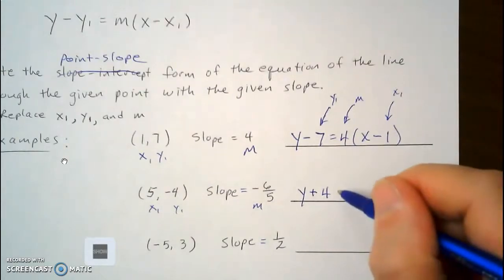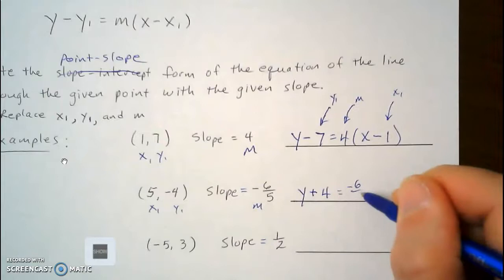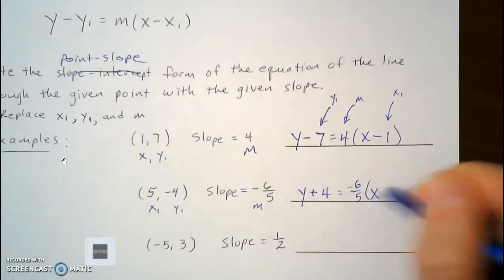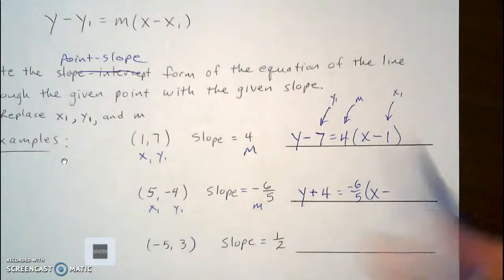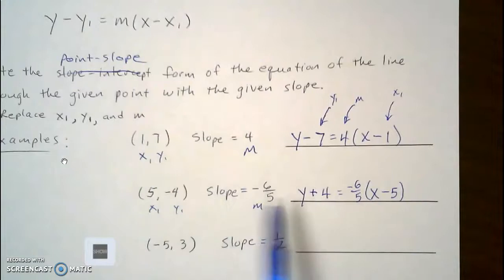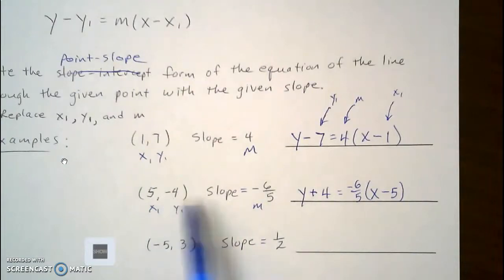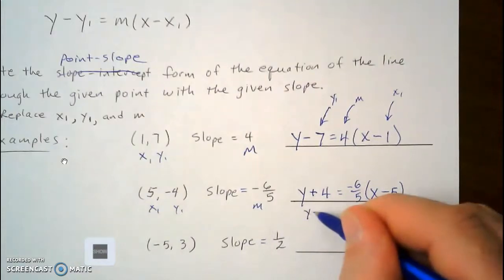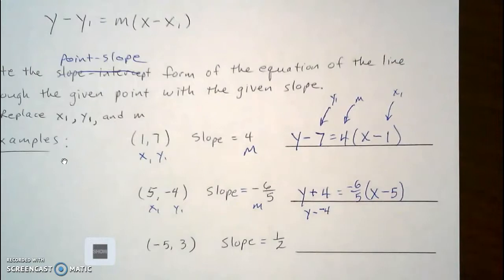Okay, that can be a little bit iffy in this topic, but slope goes here, x minus, and that's a positive 5. So I know it might look backwards where 5 is positive, but we have a subtraction in front of it. Again, that's because of the formula up here. But if you have a negative number you're substituting, it's going to look like we're adding it. Again, if you wanted to, you could have written y minus negative 4 there. But my philosophy is I always use the fewer symbols. So you try this one, then we'll get to the second half of the assignment, which only adds one step.